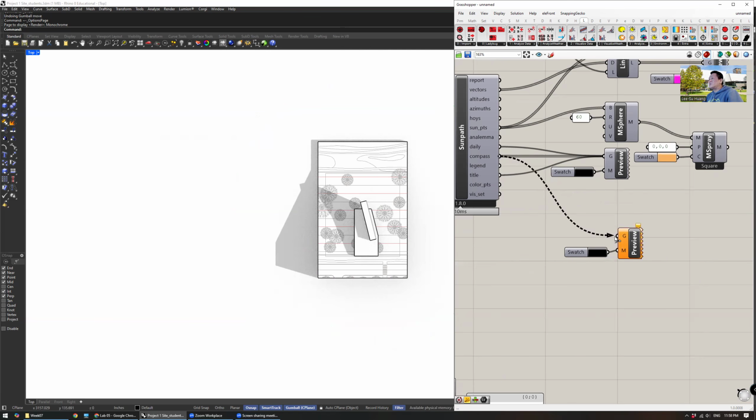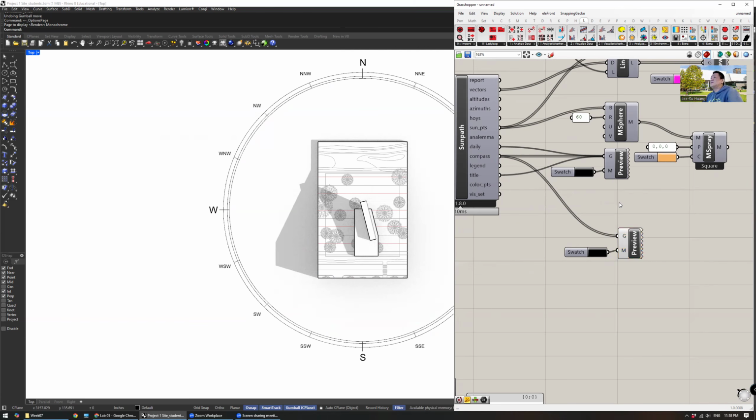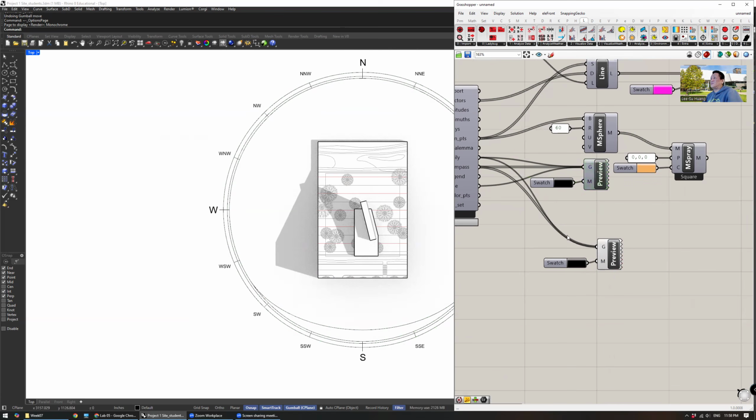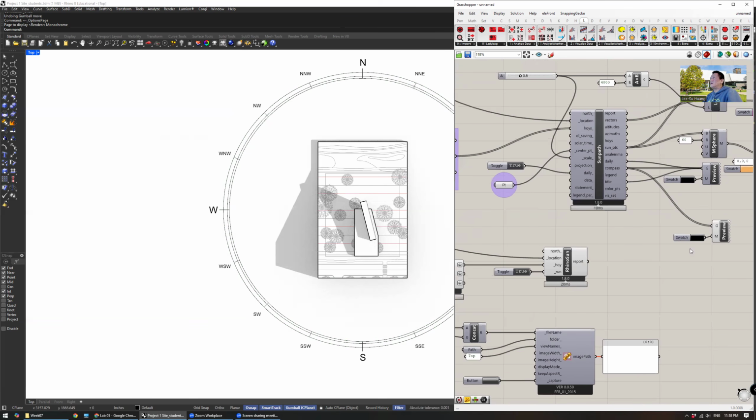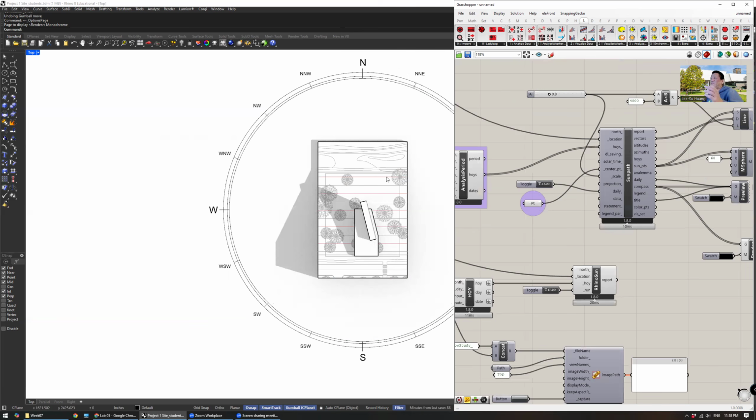We just want the compass back in. Maybe if you want, you can bring the daily or the right. Basically, you can decide if you want some of these things and the sun in there, right? Just to give some reference. But I actually think we should just do compass, right? And in that way, you can also scale it down, get it to fit better, right? All this kind of stuff.